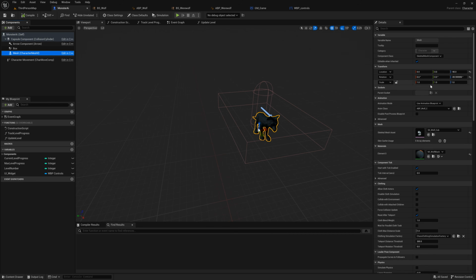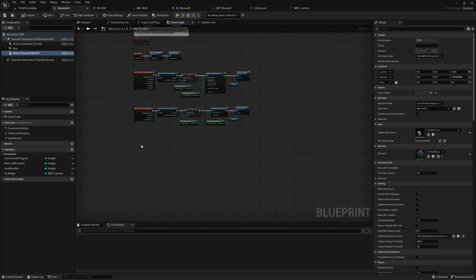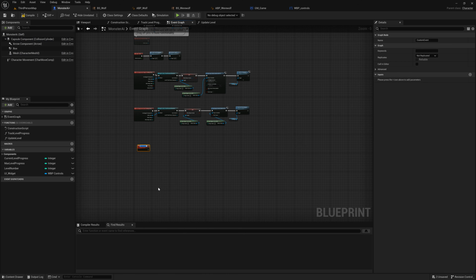To create the ability to evolve, we'll be using a custom event instead of a function. We will be using the doOnce node, and when using that combined with our logic, it does not work properly in the form of a function. So right-click in your event graph and add a custom event. The first thing we need to check is if our monster is at the desired level for evolving.